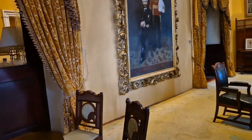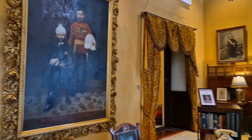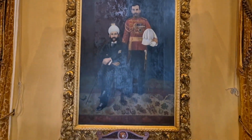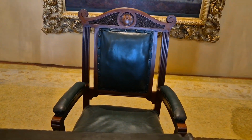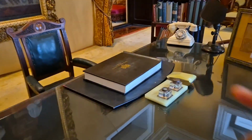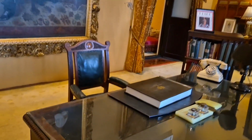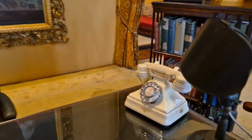So inside this room, which is when you come in from the entrance, is this room. This room is believed to be the office of the 6th Nizam of Hyderabad. I think his name is Mir Mahbub Ali Khan, I'm not sure, correct me if I'm wrong. But this is the chair where he used to sit. And the most interesting thing about this table is that there used to be a paperweight, not this, but they used to keep it like this. And that paperweight, my friends, is what we call today the 5th largest diamond in the world, which is currently with the government of India.